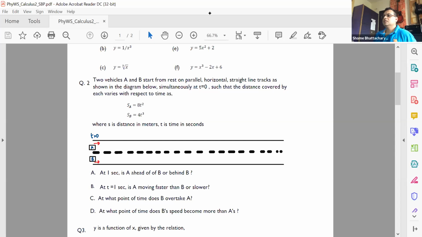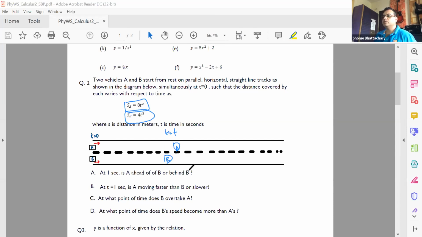See, what is the question telling us? Just imagine this like a drag race. Okay, so two cars are starting from the same initial point or the same x coordinate. Let's say we are taking this as our x-axis. But they are moving along parallel tracks, and if you see, their displacements are given as a function of time. So at some general time t, if we assume that the object A is somewhere here and the object B is somewhere here, of course we'll see that after some time B would have overtaken A.